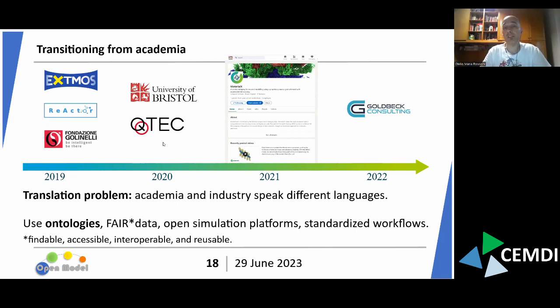And most importantly, different communities often use different notations, different language, and that's a big problem, because if we do not understand each other, we keep working in isolated compartments. So one of the solutions we are exploring to fill that gap is to use ontologies, a formal description of knowledge.